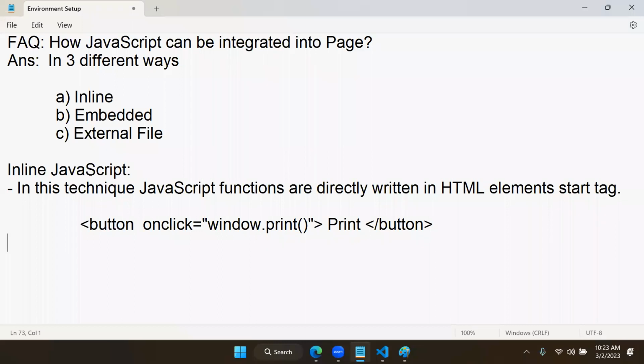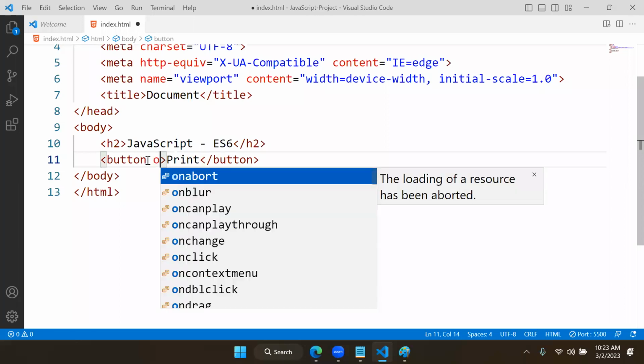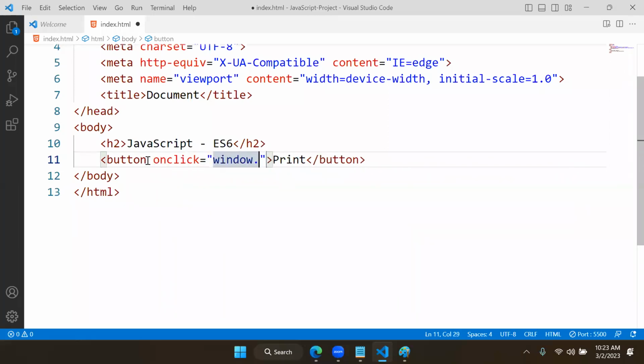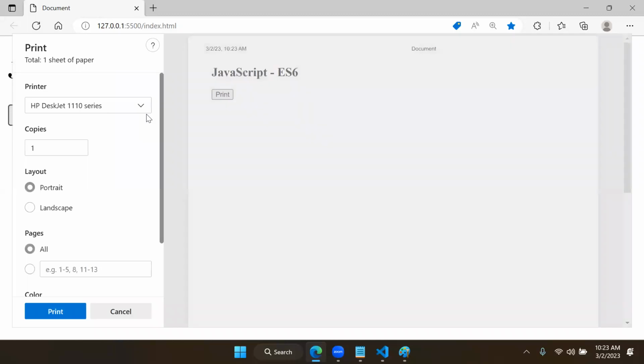This is enough. It starts working now. That means now the static button converts into a dynamic button. It starts responding now. What I have to do here is just create an option, say onclick. Onclick is equal to window.print. That's it. So I am just writing this. Now the static DOM is converted into dynamic DOM. And now you can see, when I click the print button, it is going to open the printer settings and show the print.